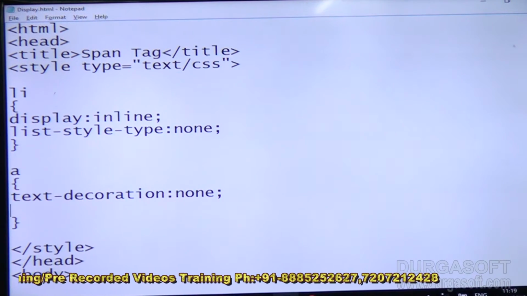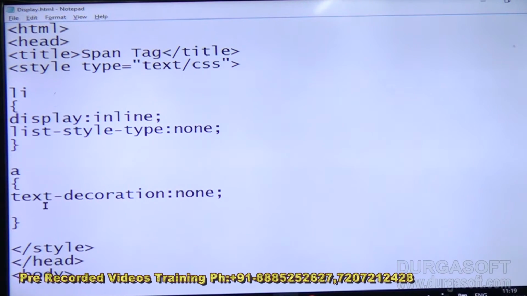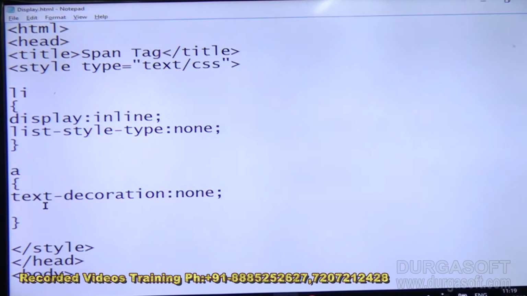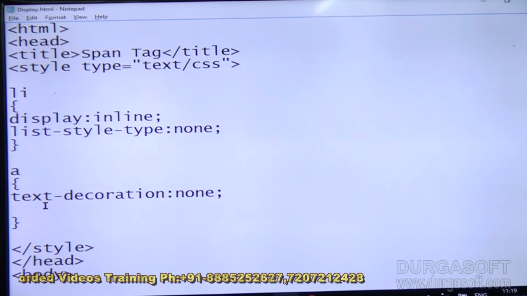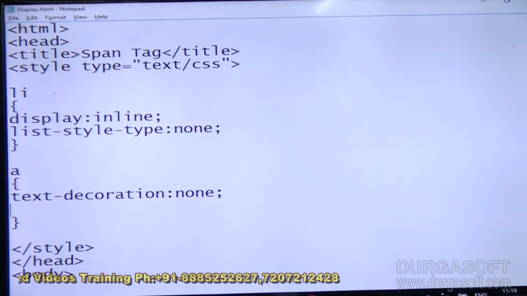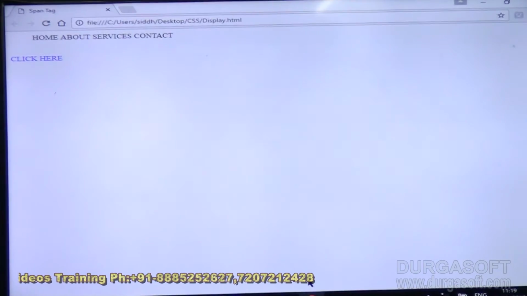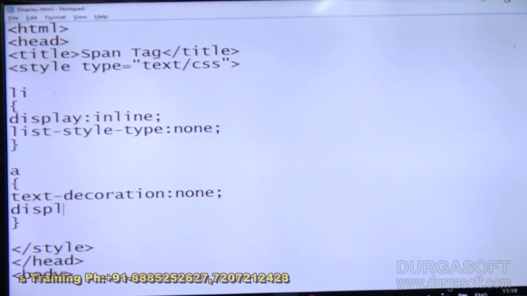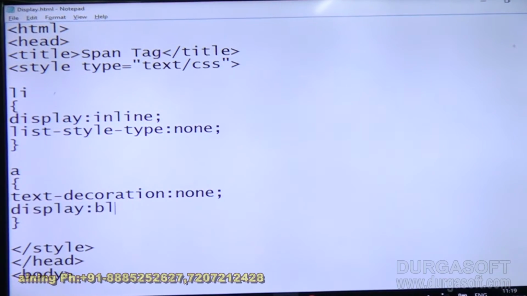Now after that, what will I do? Here, I will give, you see the output first. Now I will give display as block. We have another property called display block. What will happen if I give display block?